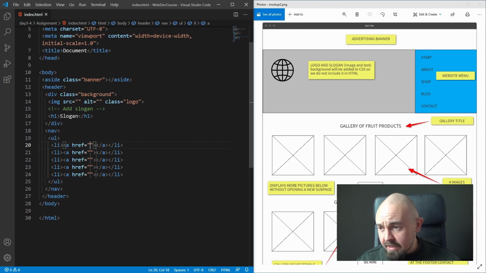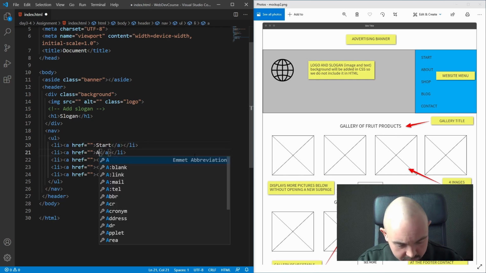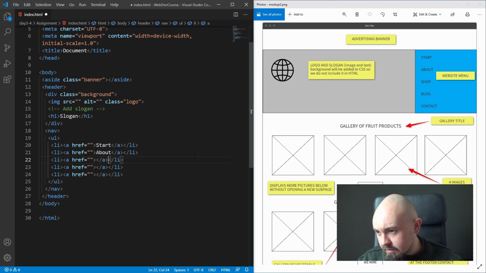We don't have to place the href attributes in this example, but let's put text inside our a tags. So it's going to be start, about, shop, blog, and contact.